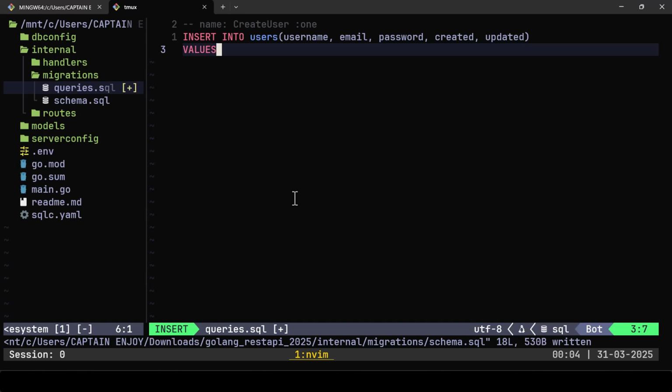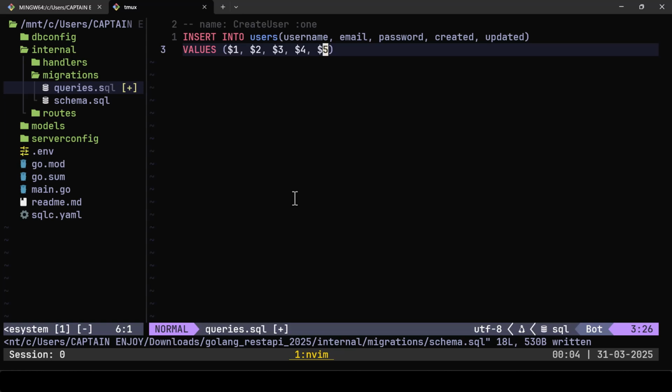And the values should be, we can use this pattern $1, $2, $3, $4 and $5, like so.